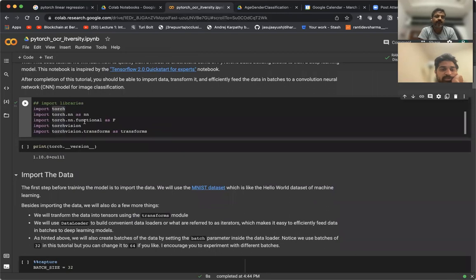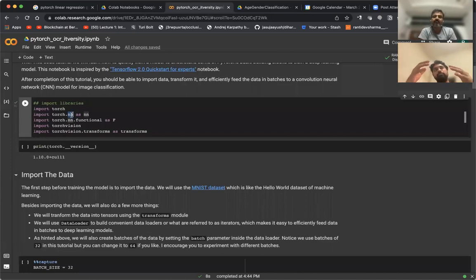Now I'll tell you what the basic things are. Like this torch is the PyTorch library, and nn is neural network. So basically what we are covering now is more of a hotshot kind of thing. We are covering neural networks or deep learning kind of networks. Basically, we'll be covering convolutional neural networks, deep learning, and neural networks. These are mostly buzzwords. There isn't any big thing here. If you just follow this, you will be able to do it. But after that, you can go through more if you want.